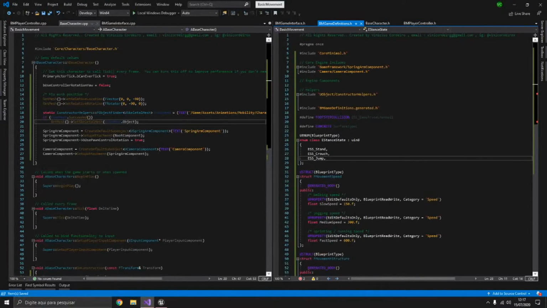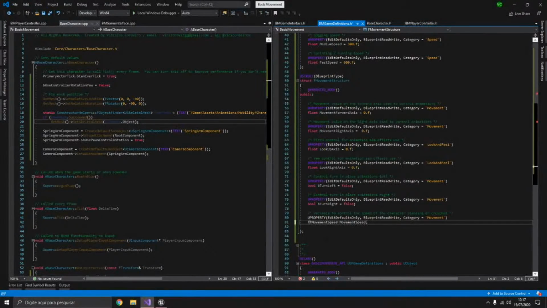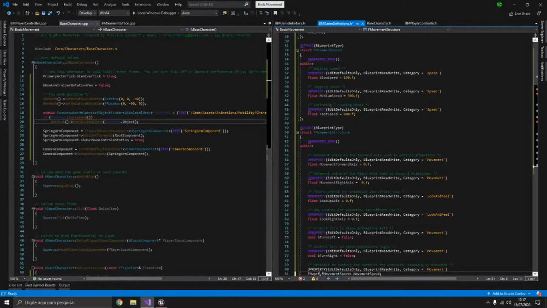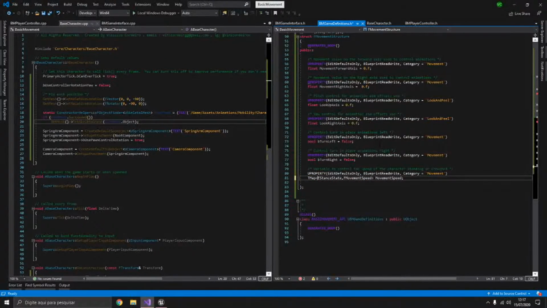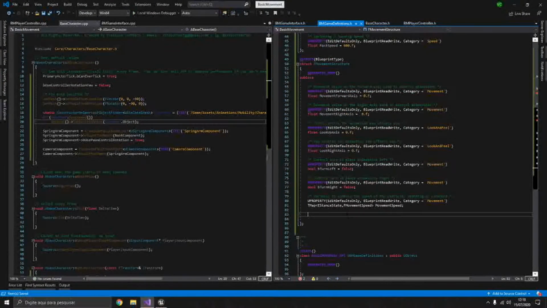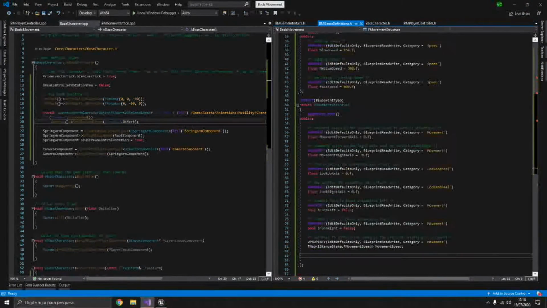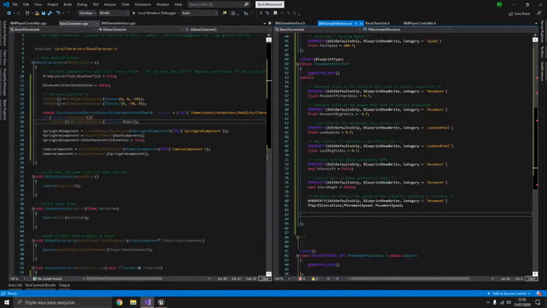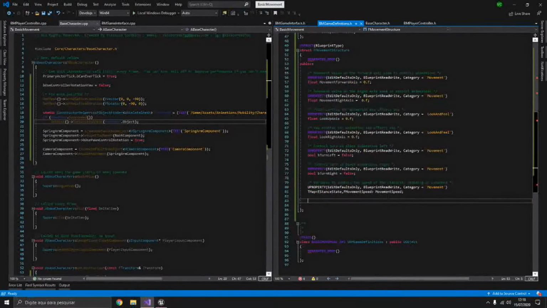This will allow us to control more. So here we're actually gonna make a TMap of this variable, and the first value here is going to be the UStanceState, and this is it. This will have all the velocities based on which stance the character is in. Like if the character is standing, it's going to use the value for this. If the character is crouched, it's going to use this. If it's jumping, it's going to use another one, and so on and so forth.